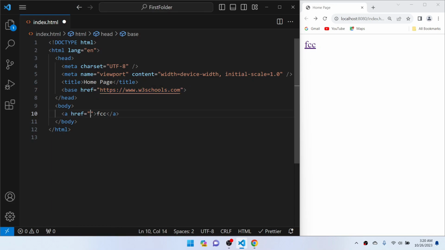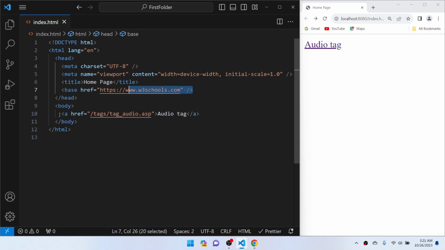So let's say I'm going to write here tags, then slash, then tag underscore audio dot asp, and here the text would be audio tag. If I save the file, you can see audio tag. Now if I click on this link, the browser will go to this website. So this is the base URL. It will try to load this website.